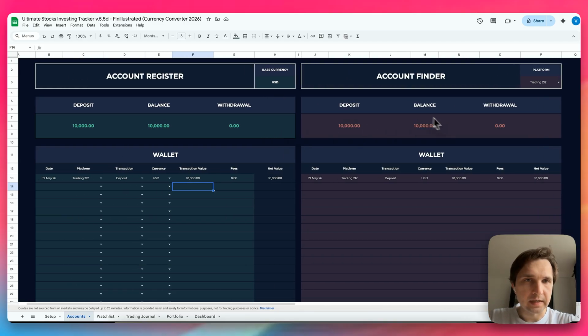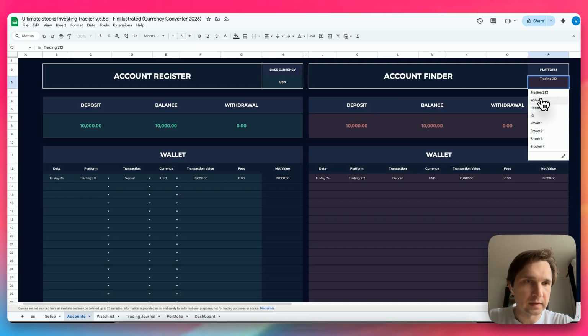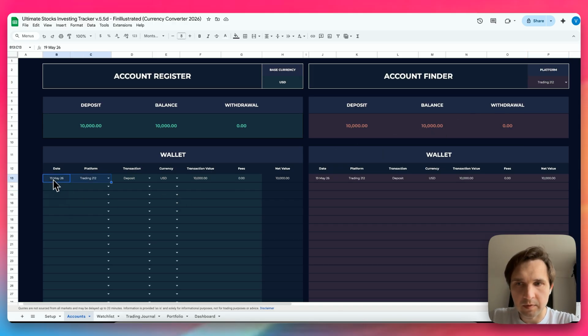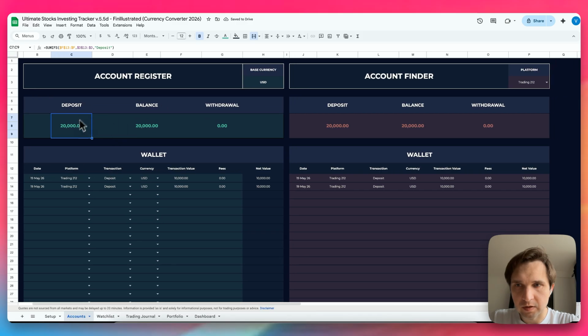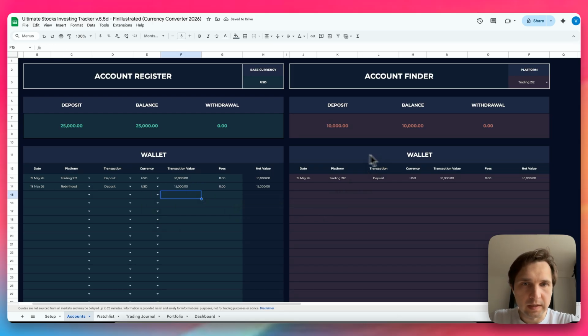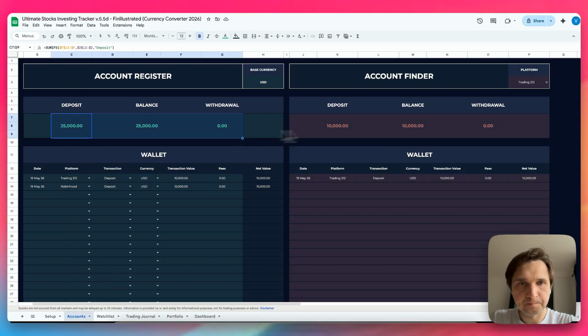On the right-hand side, you'll see a selection of all the trading accounts. Because we've done this for Trading 212, it shows the figures for Trading 212. If we do the same thing for a different one, for example, Control C, Control V, you'll see that the total balance and deposit are reflected there. For example, we add 15K to Robinhood. This means that in total we have 25K.